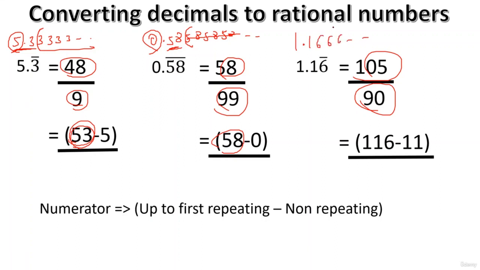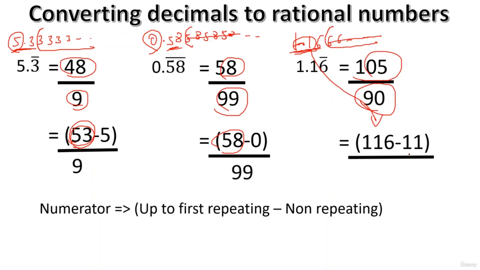Same thing here. 1.166666. The first repeating part is the 6. पहला 6 जो repeat हुआ, it's this, right? उसको छोड़ के क्या बचेगा? 116. See? And the non-repeating part is this 2 ones, 11, right? So the numerator is pretty sorted in these questions. It is the first repeating part. Up to the first repeating part you write the number. From that you subtract the non-repeating part. Okay. Now talking about the denominators, let's observe for the first part we have 1 9.